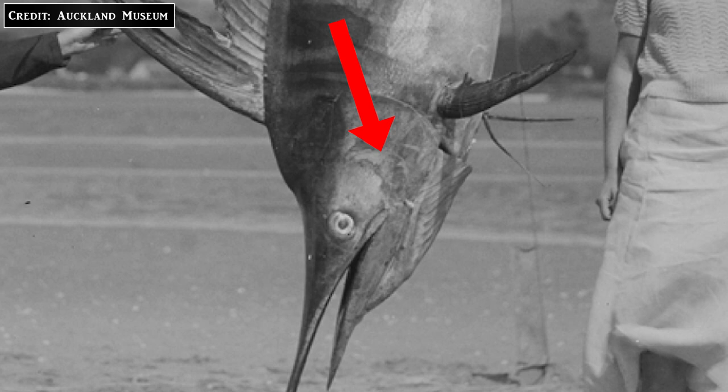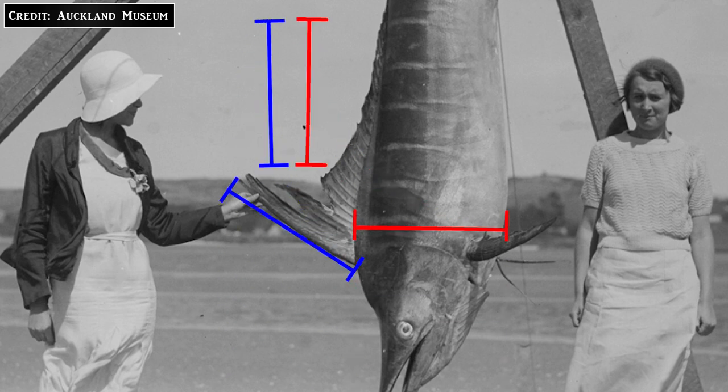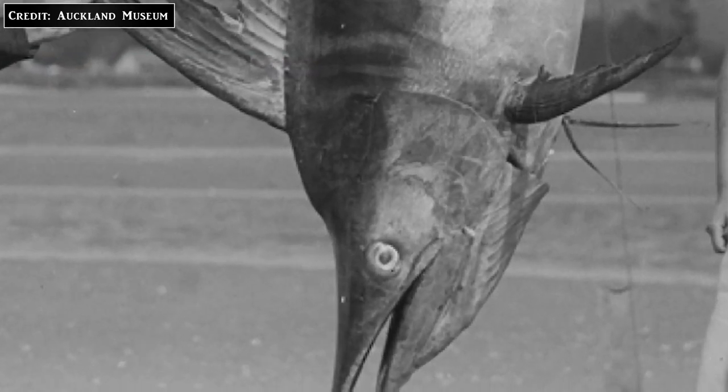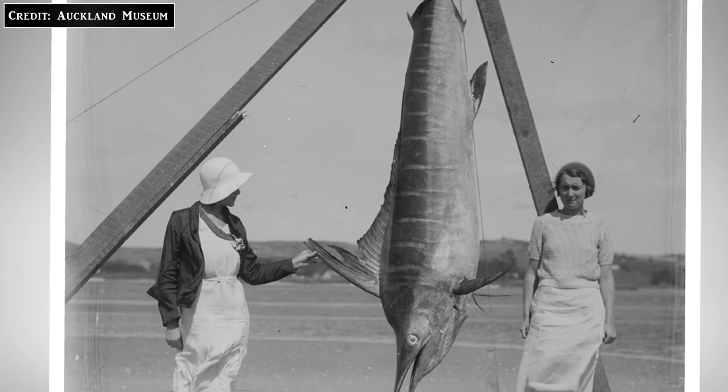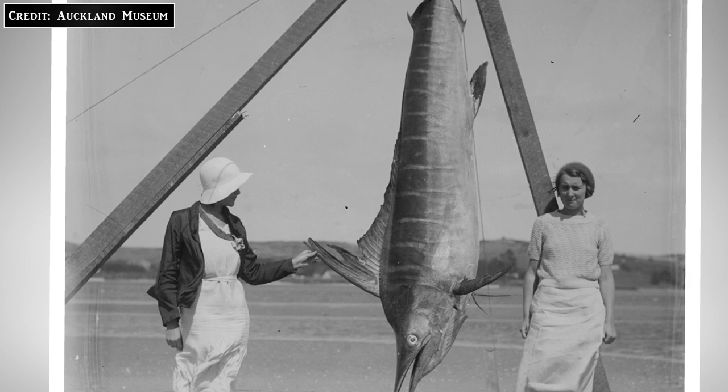But that head is hanging sort of askew and I can't really get a good vantage on those branchiostegal rays. A part of me wants to say that this is a blue marlin, because that is close to a record striped marlin if it is one. But again, that first dorsal fin is so long. It's pretty much the exact height of the deepest body depth. And those branchiostegal rays, I just can't let go of that. Even though this head is off its axis, they just don't appear to be really adjacent to the preopercle. And that body just doesn't appear to be thick enough for a marlin of that length. But again, we are only looking at a lateral view.